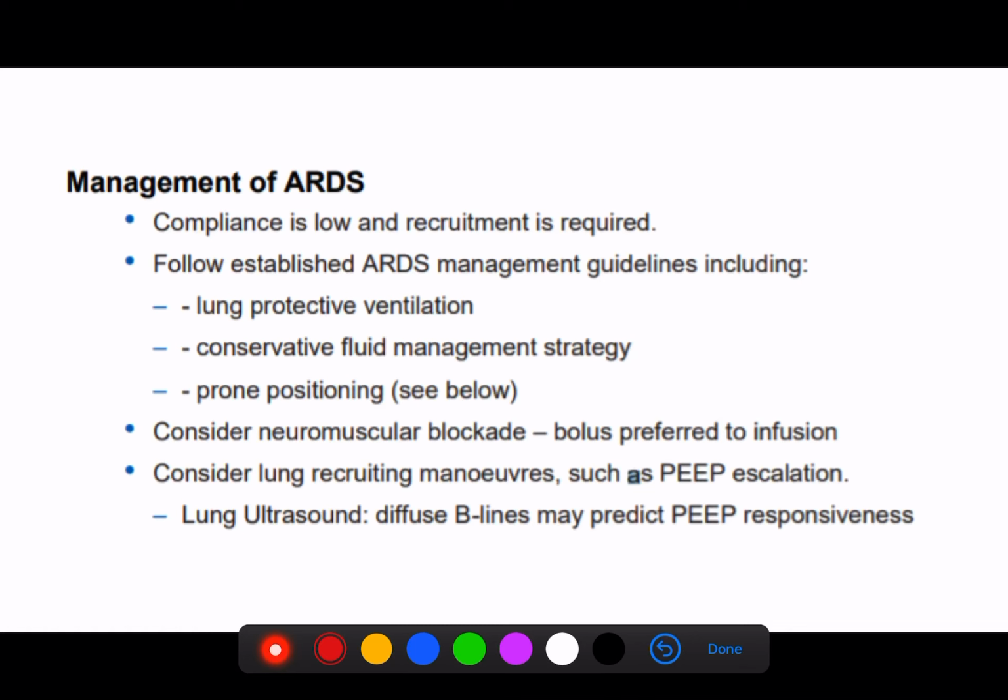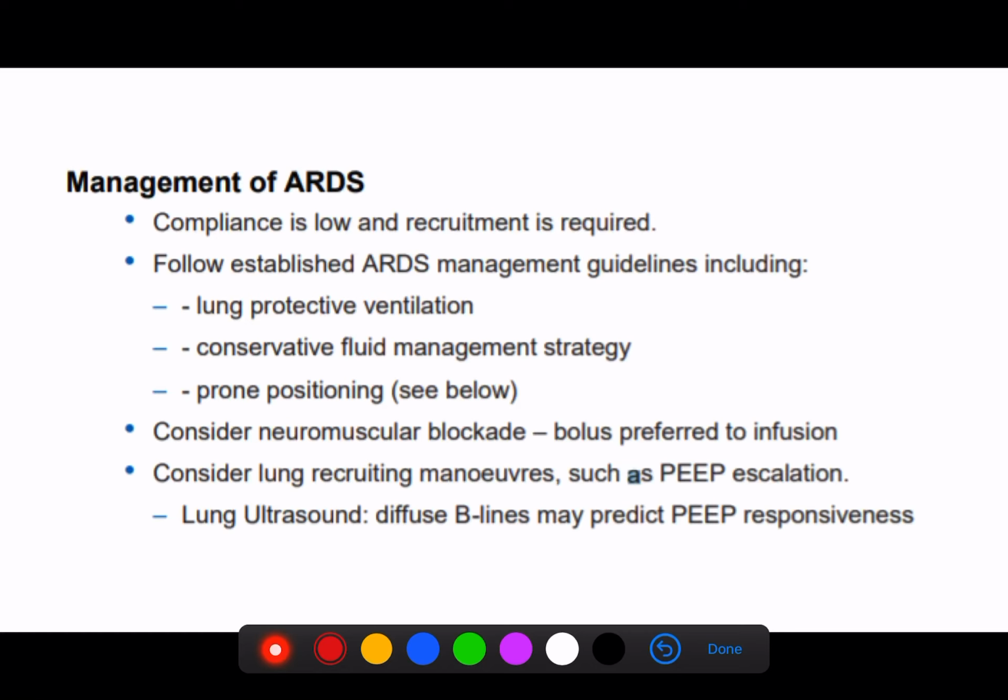Some of the patients who come in with that initial L phenotype then progress on to the H phenotype. That can be very quickly, or it can take a week or so to get into that H phenotype. But when they do, the compliance is much lower, and these patients behave a little bit more like the typical ARDS patients that we're all used to. And so giving higher PEEPs, giving recruitment manoeuvres, getting open those alveoli are really important.